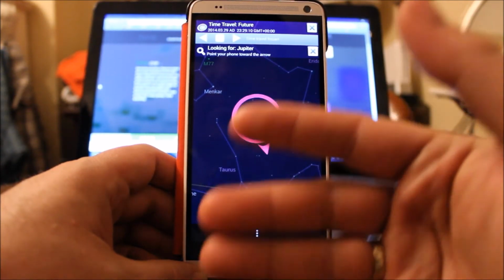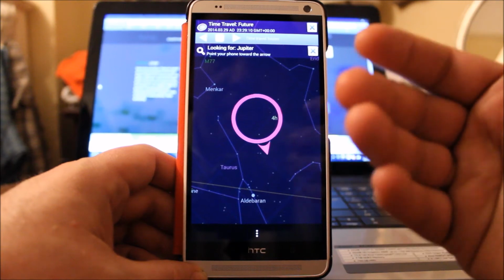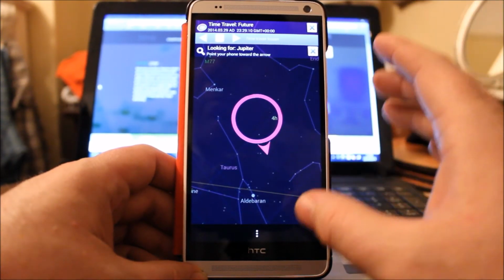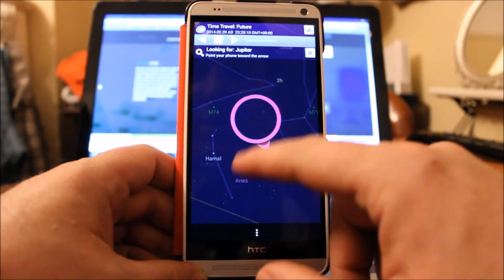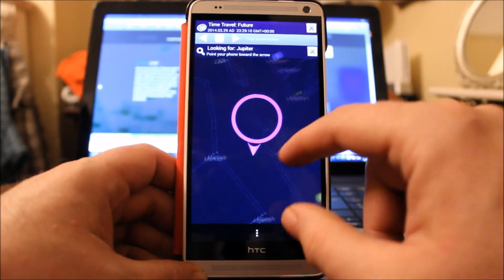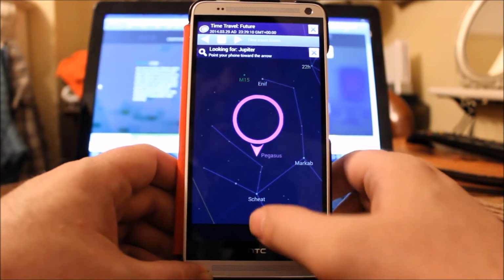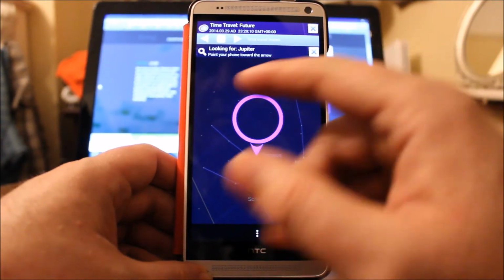So you can use that time travel mode to put the time to maybe even that date, maybe it's next week at 9 o'clock in the evening, and you could see what would be in the night sky at that particular time. You could have a hunt round and zoom it around yourself, or you could find particular planetary bodies. How amazing is that?